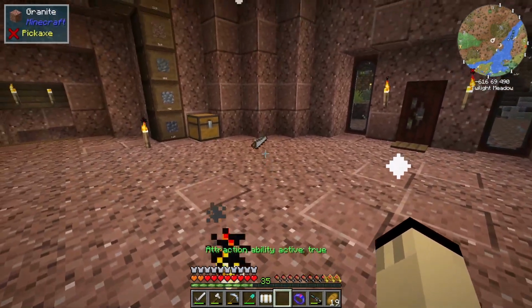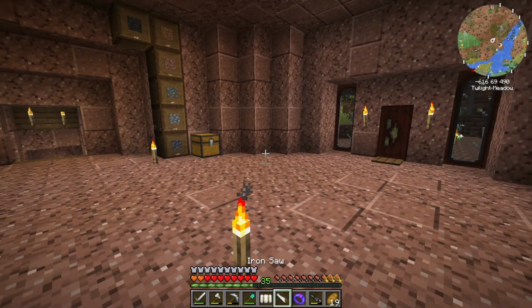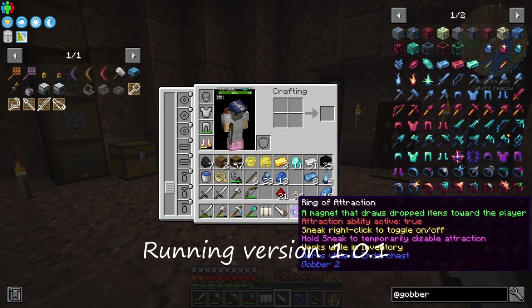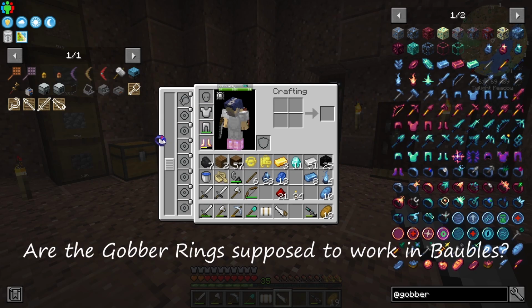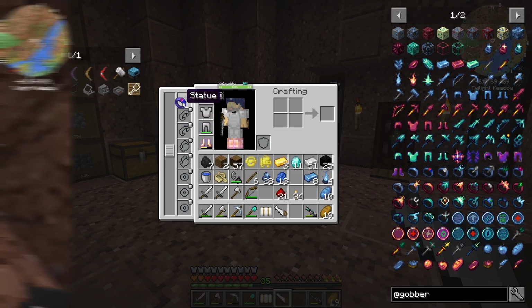Okay, it glows whenever it is active. It doesn't go. Why doesn't it go in here? I don't think the goober rings work. They don't work on the baubles.